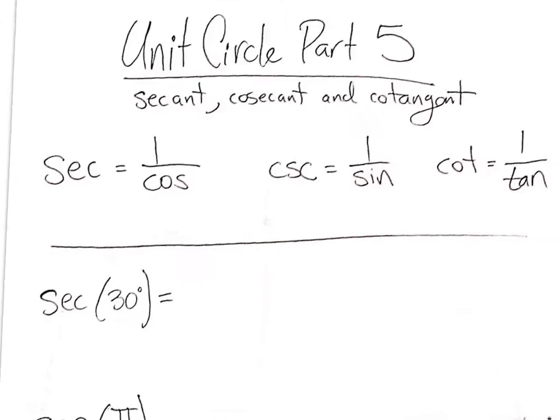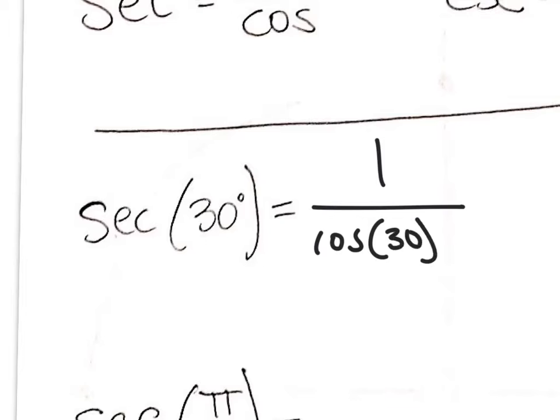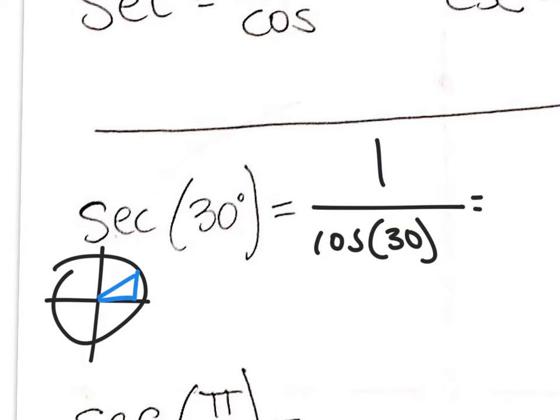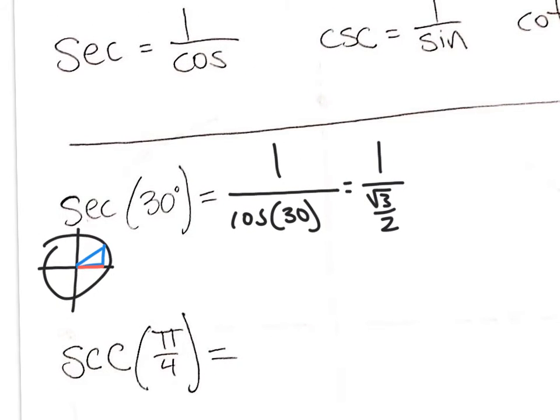So if you have a situation where you are calculating the secant of 30 degrees in your head, you think, well, that's 1 over the cosine of 30 degrees. And then we're getting very familiar with 30 degrees, so a little unit circle. Right? And then the cosine of 30 degrees would be that, which we know is root 3 over 2. So we would have this 1 over root 3 over 2, and then dividing by a fraction is the same as multiplying by the reciprocal, so that would end up as 2 over root 3.